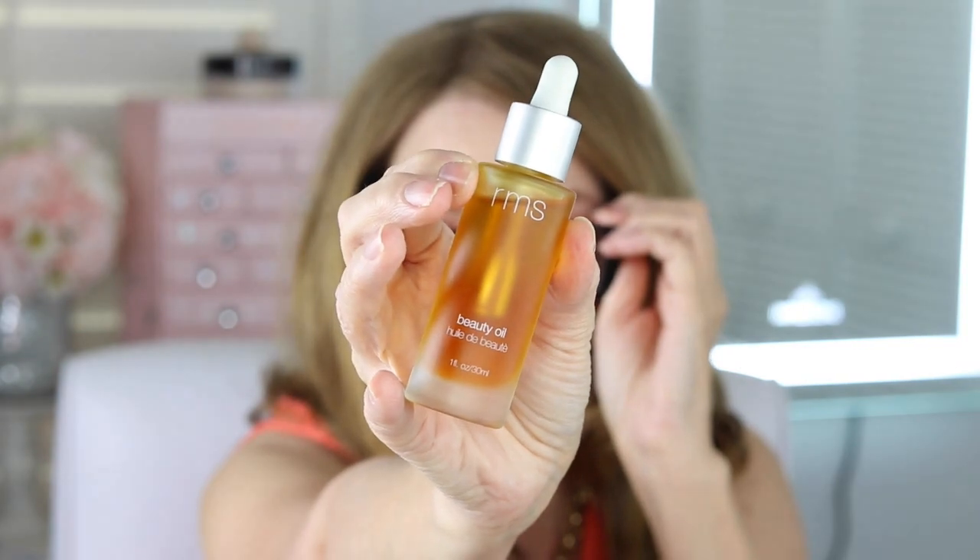So let's get right into it — I have a lot to talk about and I'm going to go over it really quickly. It's kind of like a heads up on things you're going to see me talk about on this channel. This is actually the RMS Beauty Oil — this is what it looks like. I was just interested in trying this after testing out some of the makeup.